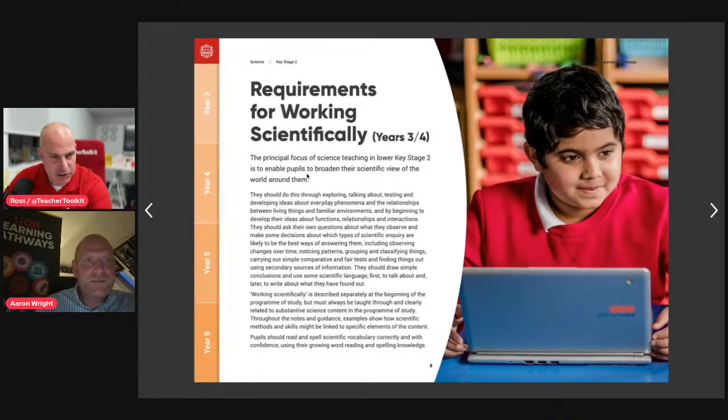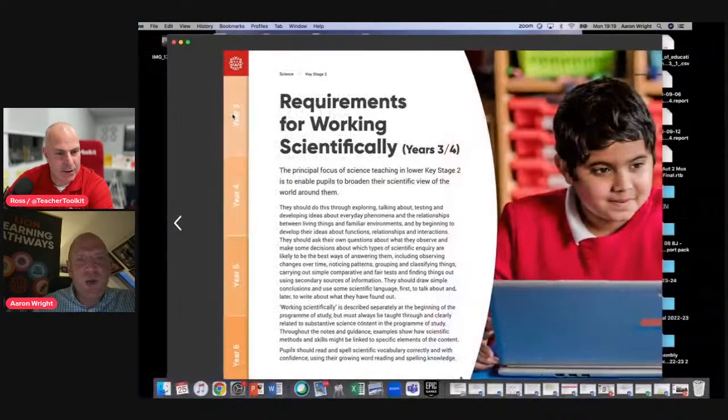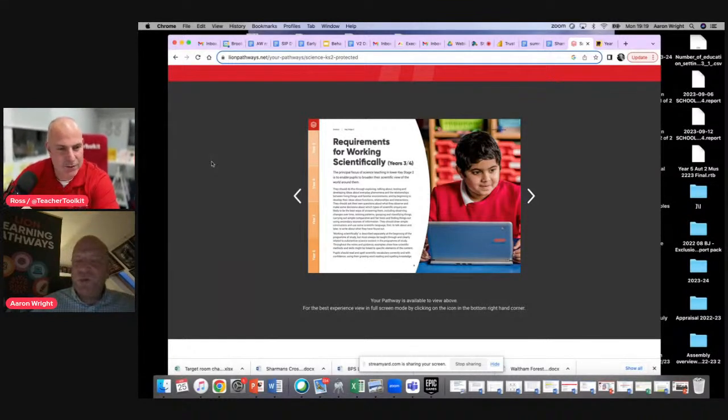For our international colleagues, could we just identify Key Stage 1 for us, Aaron? Thank you. Key Stage 1 is also known as, or is it, it's not kindergarten, is it? Key Stage 1 is basically 5 years old to 7 years old. Key Stage 2, 8 years old to 11 years old.